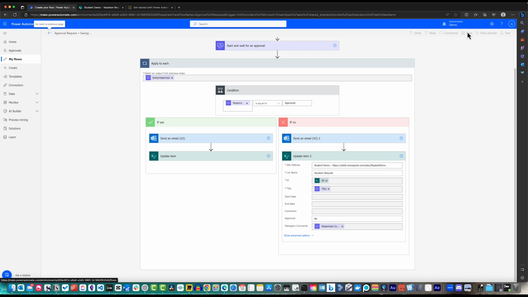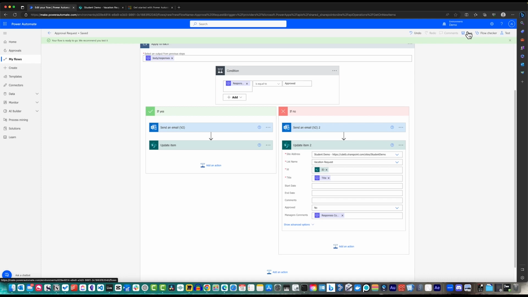Note that you may get the message that no Microsoft Dataverse database for this environment has been provisioned. When you establish approval workflows, they're stored within Dataverse. At the start, when you employ the approvals connector within a cloud flow situated in a different environment, the platform will autonomously set up a database. To ensure success, the individual executing the initial approval flow should hold an administrator position in that particular environment.